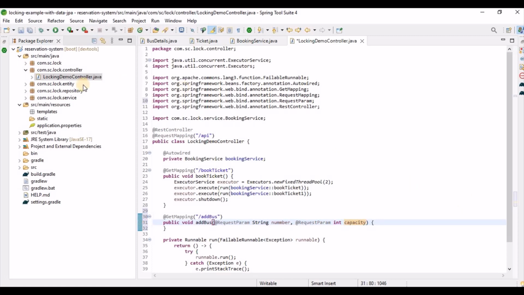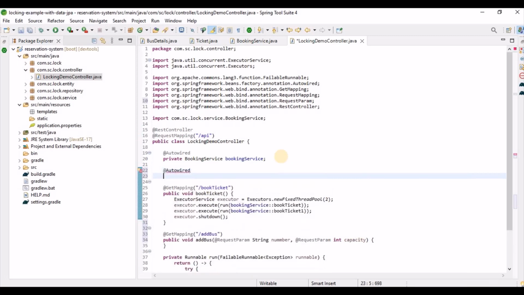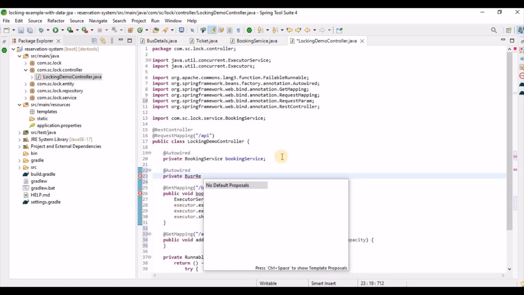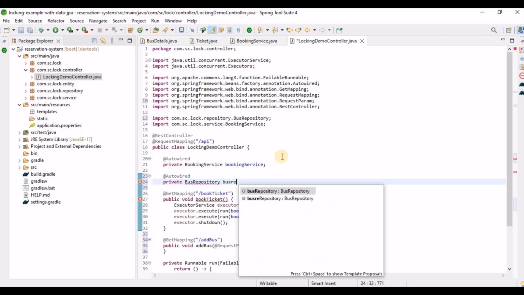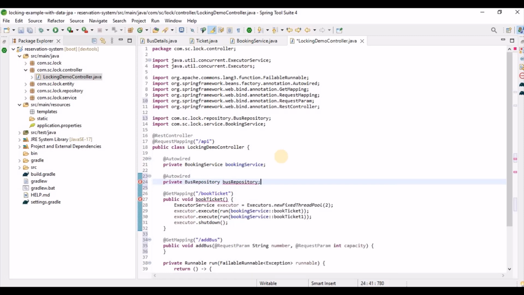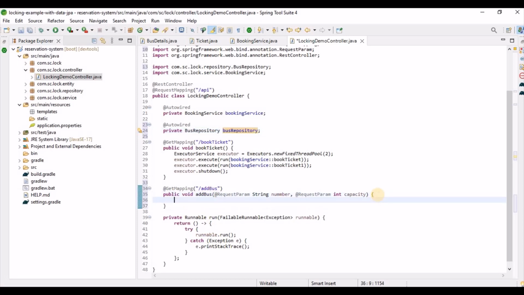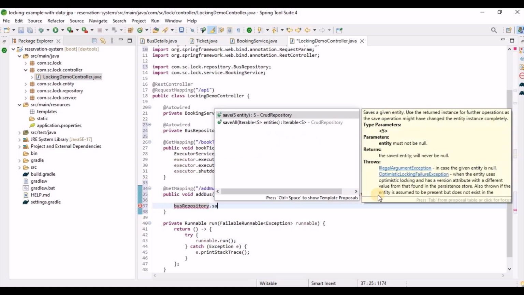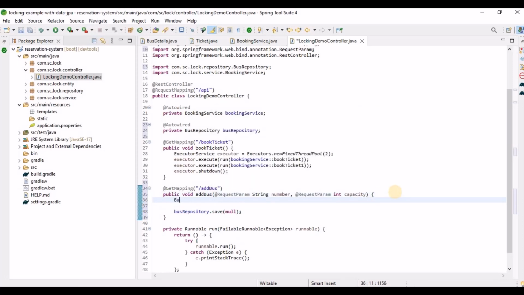Okay, and we need to autowire the bus repository, private bus repository. Using this we can save the data here, dot save entity. So we need to prepare the bus details.